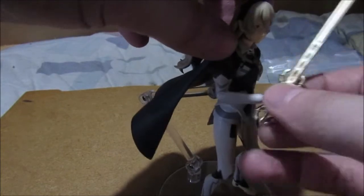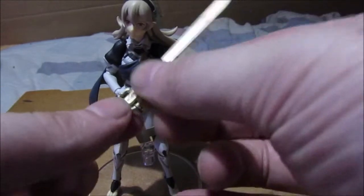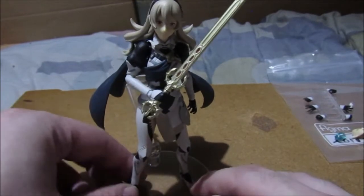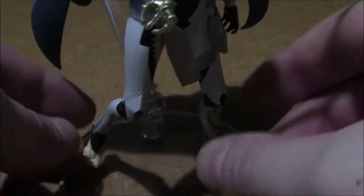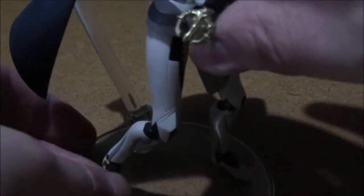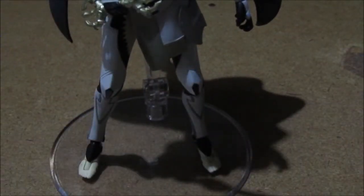There are different modes of articulation. The sword comes out — you pull the pin out of the hand and you slot it in. She's got articulation in the legs and ankle articulation. I'll zoom in — there we are. She has toe articulation on her feet. She also has double-jointed arms, so you can technically pose her quite well.